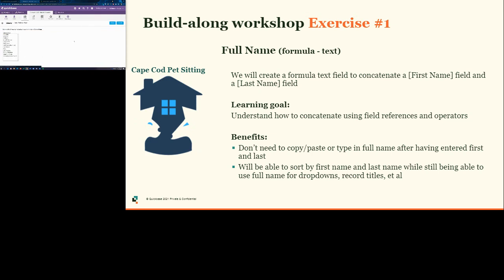Yeah, great point in the chat too. You could also put a comma inside the quotation marks if you wanted to do last name, comma, first name. Also totally valid. I'm going to add the full name formula to my form here. This is not required. I'm just showing you how to test and evaluate. Now, when I look here, full name formula is way over to the right. I'd probably want to move it somewhere else. But if I add my first name and then my last name, see way over to the right, that full name formula populates automatically, just right there for me. So I can evaluate really quickly to see if it's working the way I want it to or not.